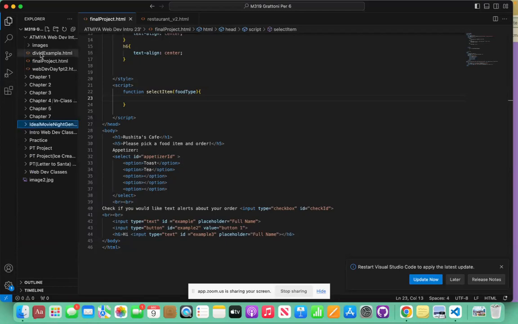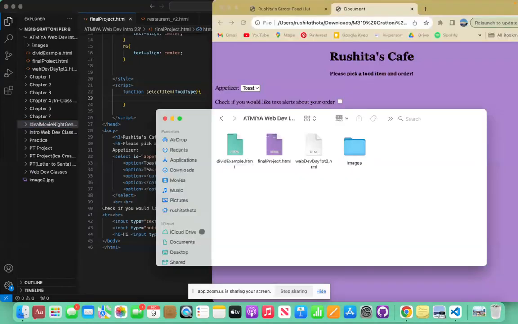Have you guys all made the images folder? Can you do the whole let me know thing in the meeting chat? When you did that, I was coding, so can you do it again? Yeah, for sure. All we did was go to the folder where we created Atmiya web development, or whatever folder you made, right-click, click new folder, name it images, and click enter.